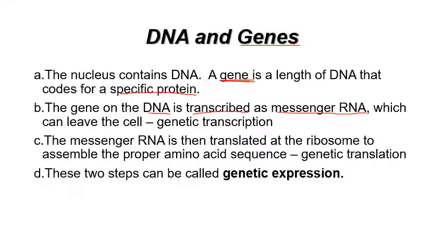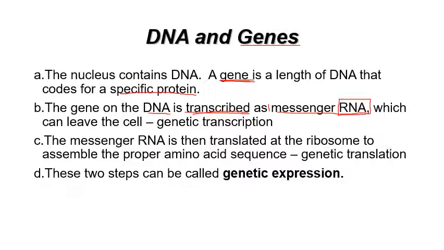If you remember, what's the difference between RNA and DNA? RNA is single-stranded, where DNA is double-stranded. Okay. RNA uses uracil instead of thymine. And it has ribose instead of deoxyribose for the sugar, for that chain that is made. So those are the differences. Okay. We're going to take that messenger RNA to be translated. But first, let's look at this transcription.